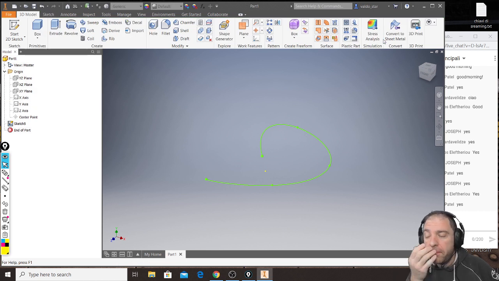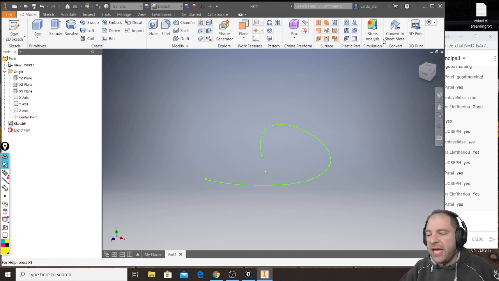So now I have no more simple references to create a section on a perpendicular plane. So how should I do in order to be sure that my sweep will work?